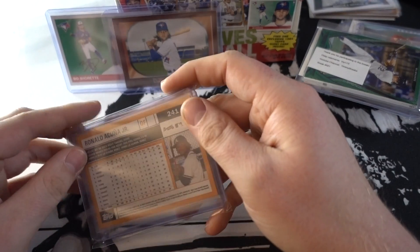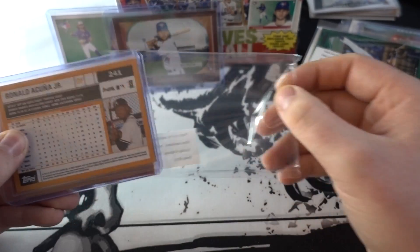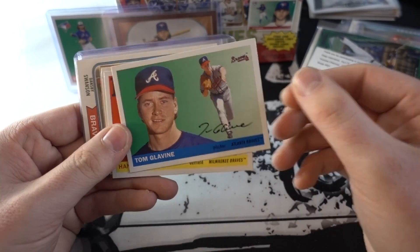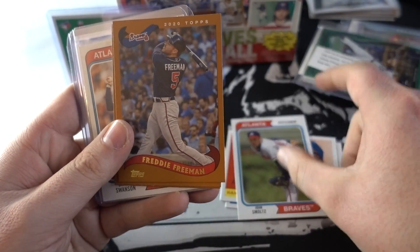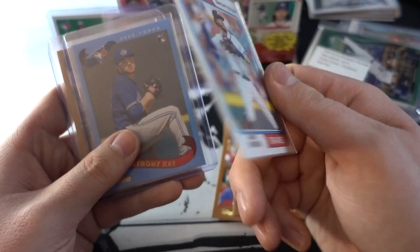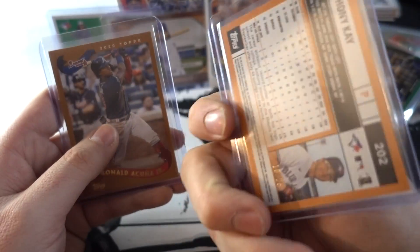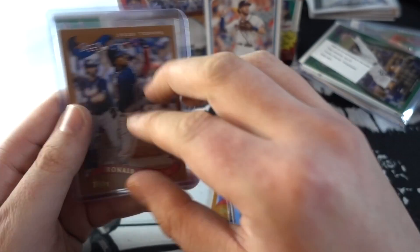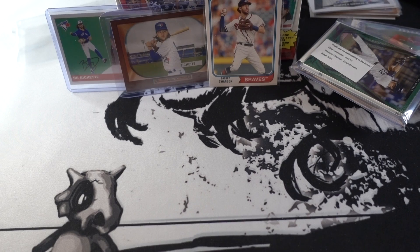And we got the Braves — everyone knows I collect Braves cards. So if you buy Braves cards during Timmy Breaks, we've got some fighting words — just kidding. Tom Glavine, Hank Aaron, John Smoltz, Freddie Freeman, Andruw Jones, Chipper Jones, Dansby Swanson — he sleeved up my boy. We got a blue Anthony Acuña numbered to 25!